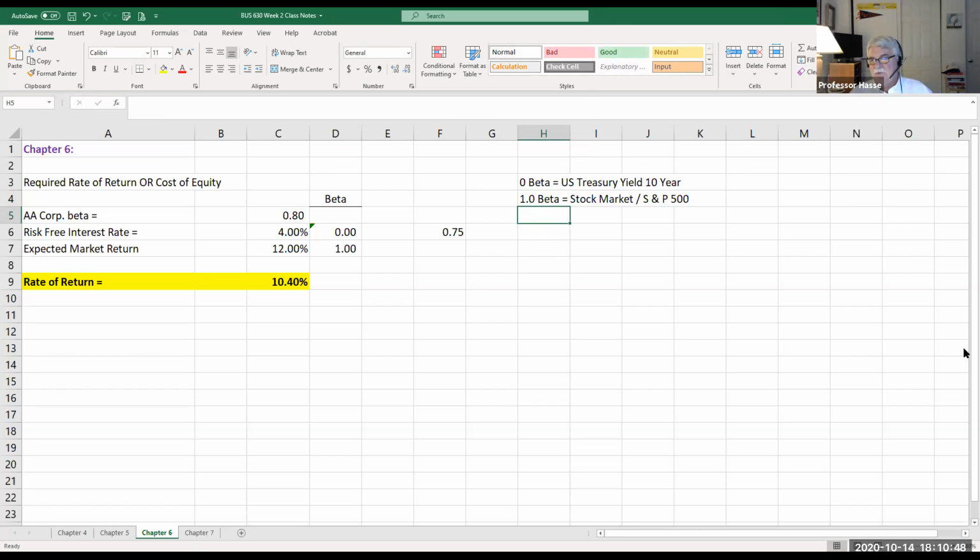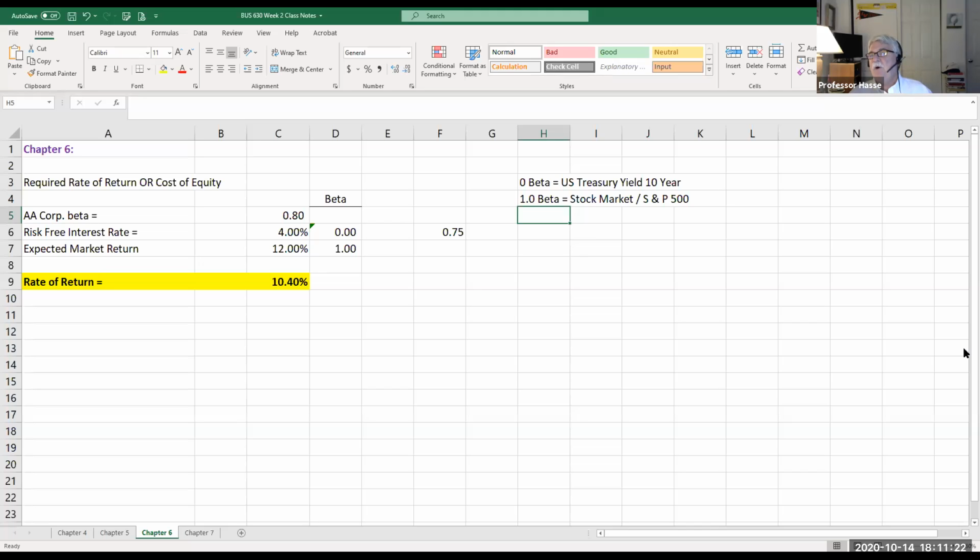Greece, for example, we might have talked about this last week. The government and the country of Greece has a beta of 4.85. Not the best credit. A beta of 4.85 can equate to a FICO score of about 175. But FICO scores don't even go below 250. So you know you're in big trouble if you have a FICO score of 175. It means it's time to start the buses and head out. That's what a 4.75 beta represents.